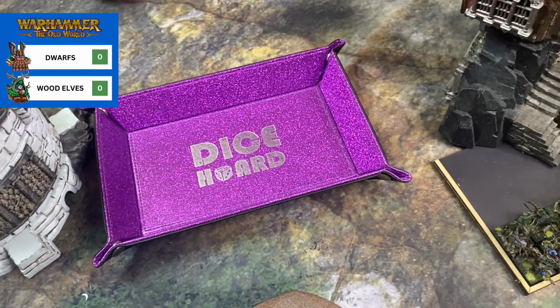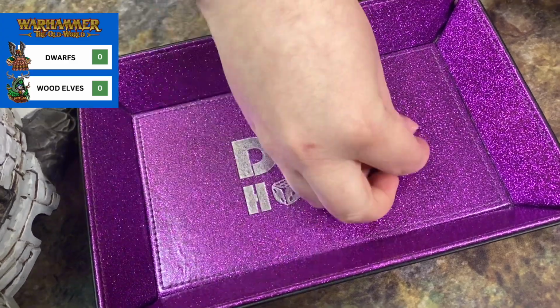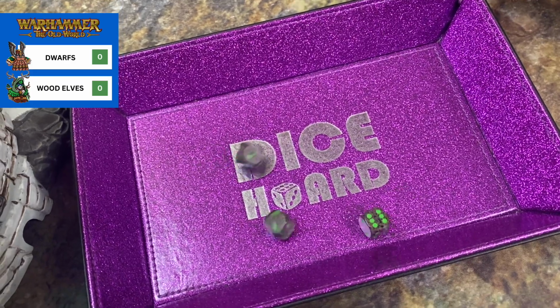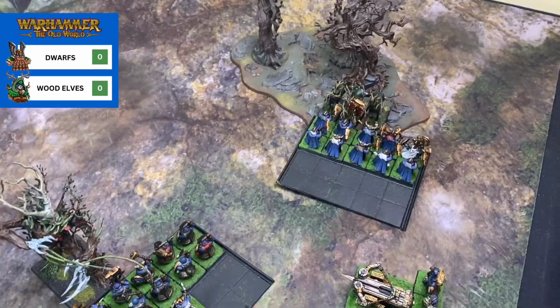So then your 3 attacks from your mounts. Horses. Oh, they all hit. All hit. And horses 4s to continue. One thing remains consistent is that horses do better than their riders. Yep. There's 3 of them. 5 ups. Dwarfen, yeah. Nothing. Wow. Alright.